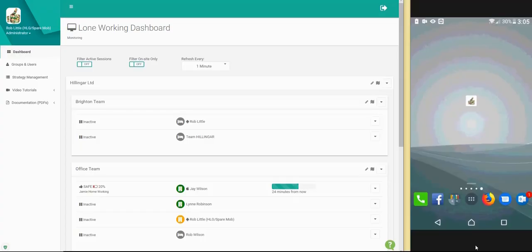Welcome to a quick 10-minute overview of the award-winning MyTeamSafe Lone Worker Safety Solution in action. There are two key parts to MyTeamSafe. The web dashboard, seen here on the left. When logged in, you can manage the system as well as monitor lone workers if needed. The second element is the app that the lone worker uses. This works on both Android and Apple smartphones. You can also use older text-only phones if needed.